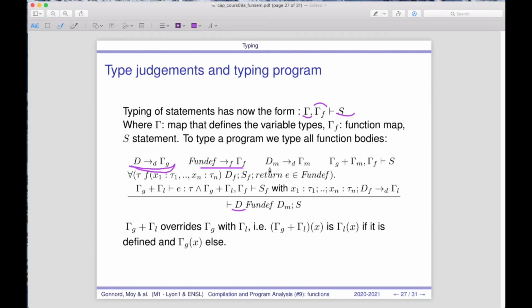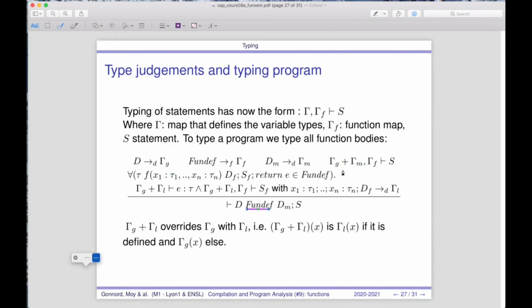Then I generate the local typing environment for variables for the main statement S. So now I can type check the statement S by using global and local variables and the function table. Okay, that's it.